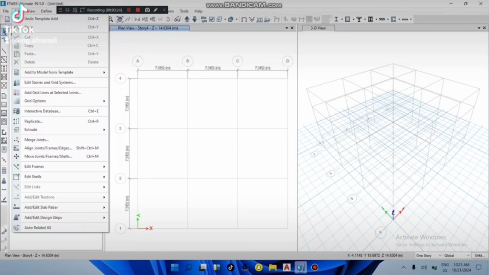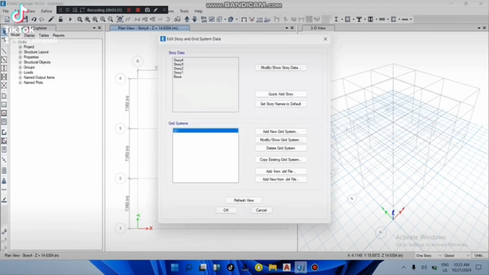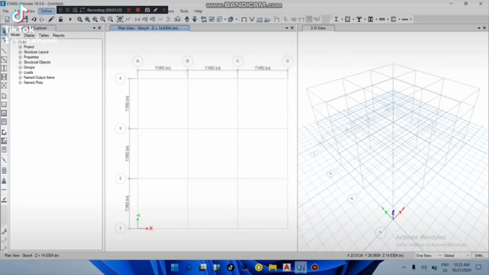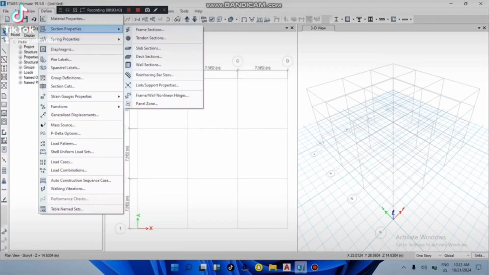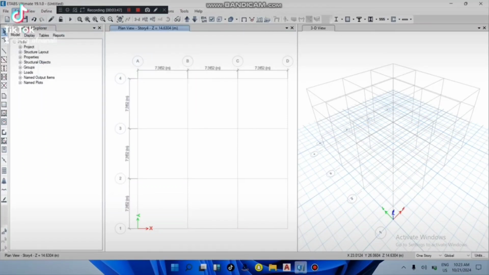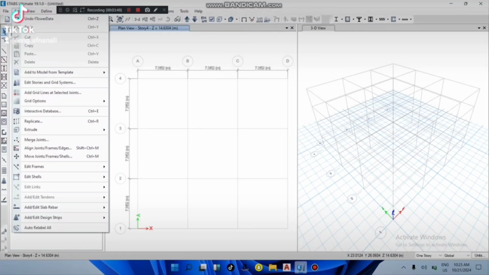Everything is about the new model template. You can just pick from edit, or you begin a new model and edit the grid and the story system.